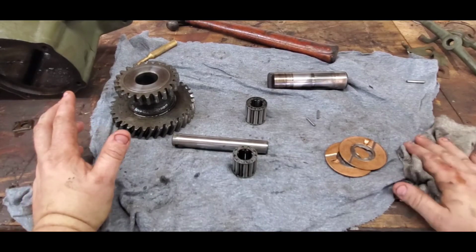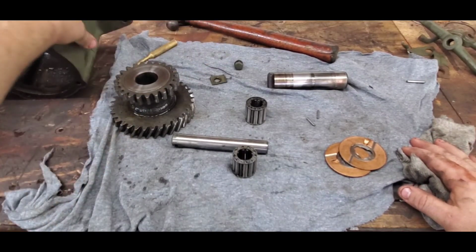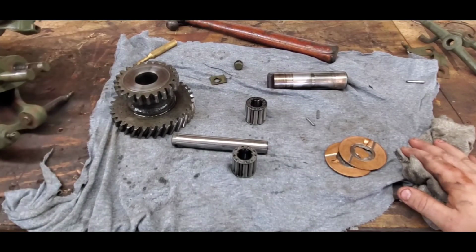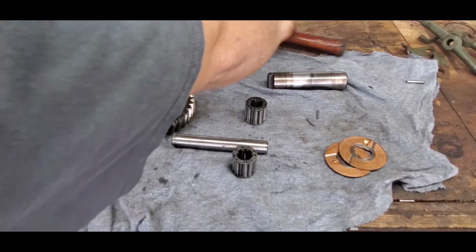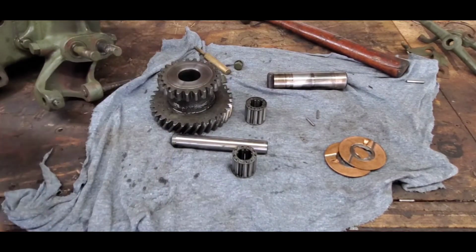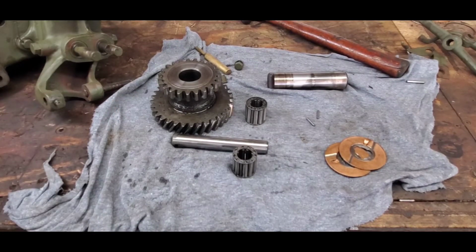But before I go, I'm going to explain a couple differences with these transfer cases. So this transfer case here, this is a Dana 18. These were made from 1940 all the way up to 1971. There's three different variants of them. This is the first variant.